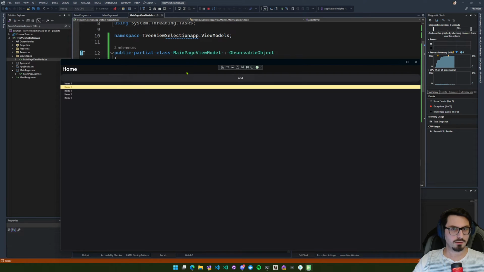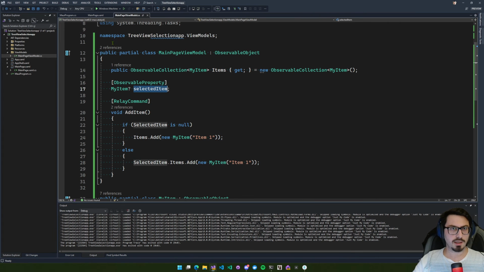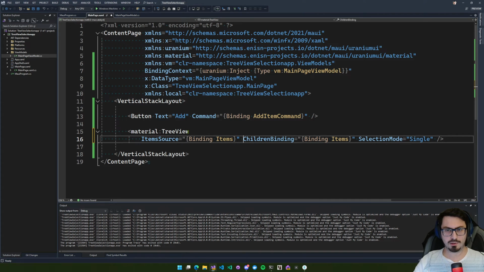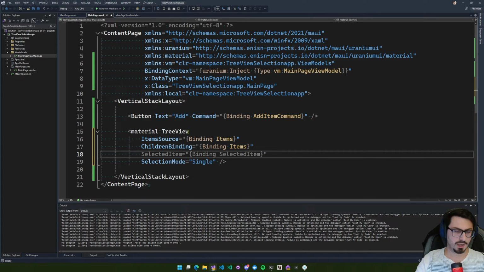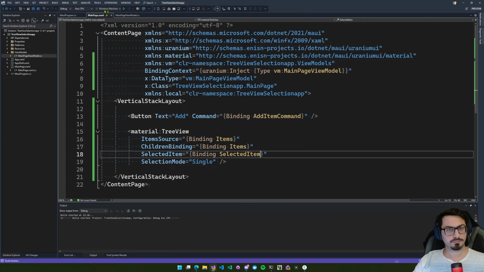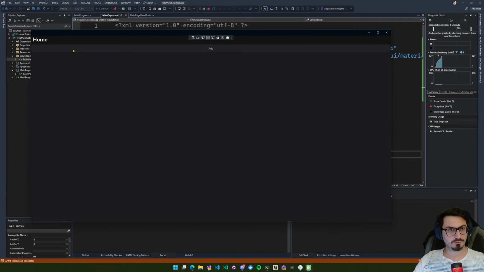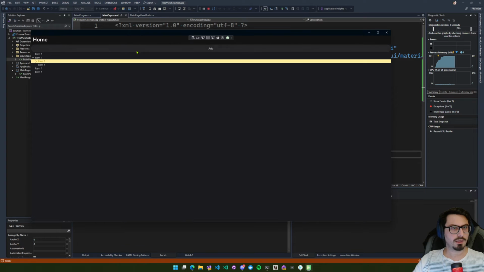When I select one, oh, sorry. Yes, because we haven't bound the selected item yet in the UI. Let me wrap them one by one. Because selected item is always null because there is no binding between source and target. Yes, selected item. You can see selected item here where I can bind them. When I add a couple of them, when I select one and try to add, you can see when I add once more, I can add nested.